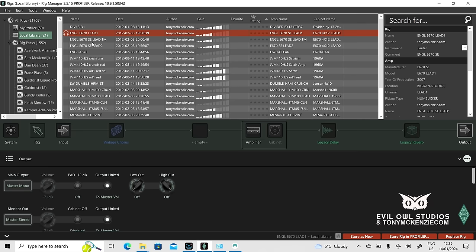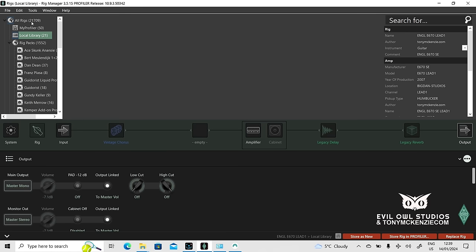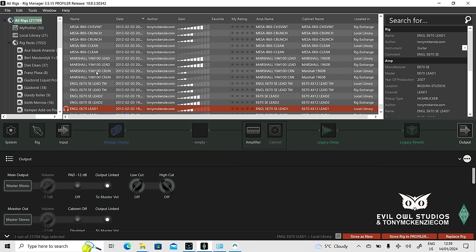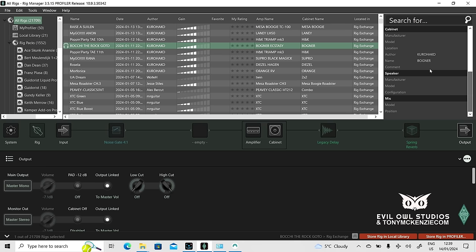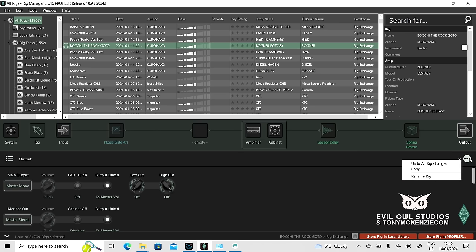And I guess if we go back to all rigs, eventually, and look at some of the newest ones, we'll look at one of them. We've clicked it, it's varied down the bottom here, it's changed, of course, and we can see some of the things over this side of what the guy's used or what he hasn't used. Again, all very interesting. We can change so much. What's this do? Undo all rig changes, copy, or rename the rig. On it goes. Does that take you to the site? No, it's just for show.